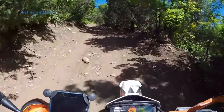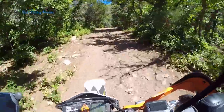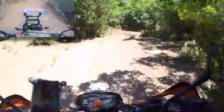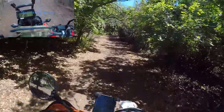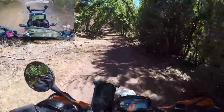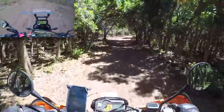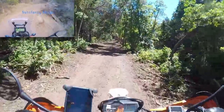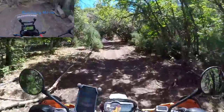So the 690's got so much power, so much torque. You can see I'm not working the bike at all getting up there. The Honda 300 would have to work very hard to get up there. I would have it wrapped out. That's another reason I haven't re-geared this, because the torque in this thing is so broad that I don't feel a need, for the ride that I'm doing here. Good indication.